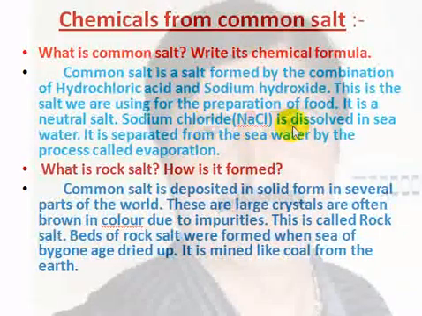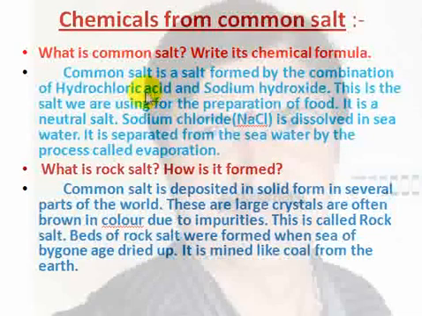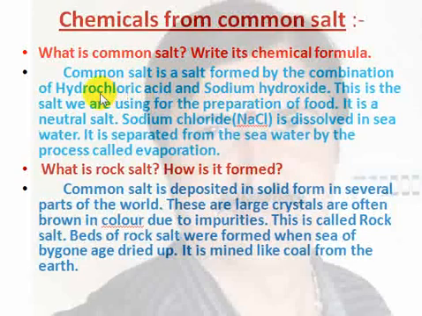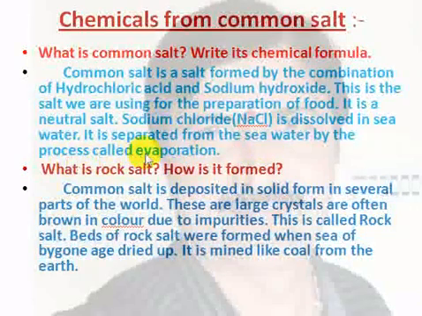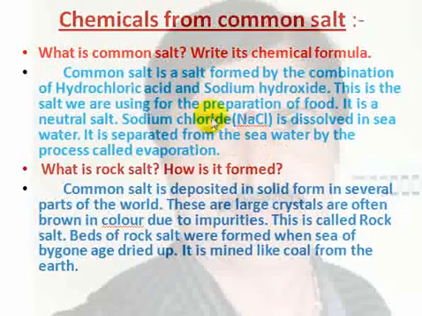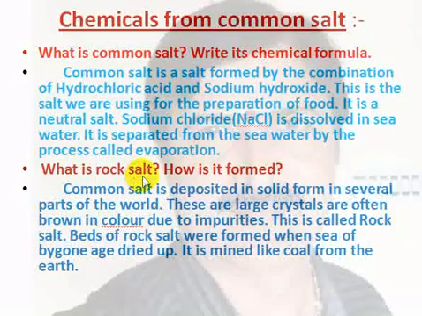But sodium chloride is dissolved in sea water abundantly. So you need not prepare common salt in the laboratory by mixing sodium hydroxide and hydrochloric acid. It is abundant in seawater. If you employ the process of evaporation, by just evaporation of seawater, you can get common salt. This same common salt can be obtained in the form of rock salt.